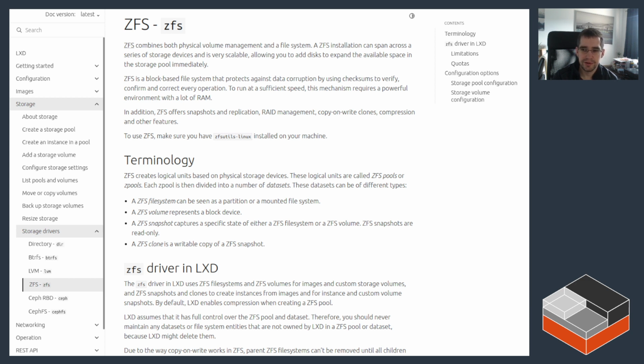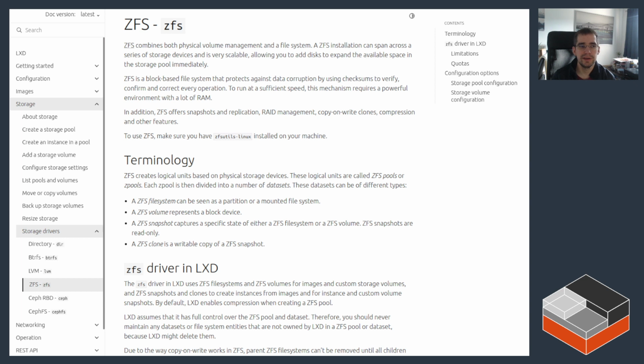There are a couple of quirks to keep in mind with ZFS, however, they're also documented in our documentation here. So ZFS works as a copy on write file system. That's good, that saves you a lot of space. The thing that's worth keeping in mind is that the way it keeps track of the origin of any particular block is done at the dataset level. What it effectively means is if you're, say, creating a massive container and then you copy that as a new container, the copy on write will work just fine.